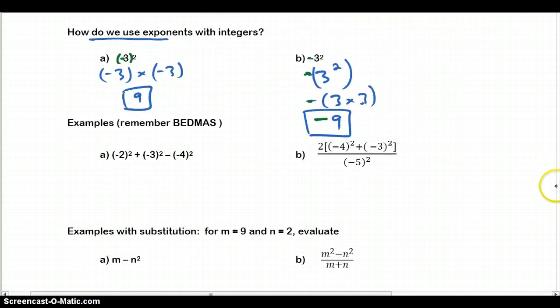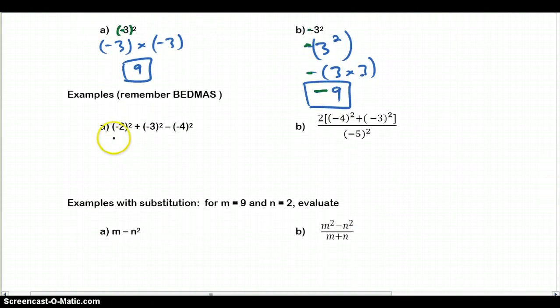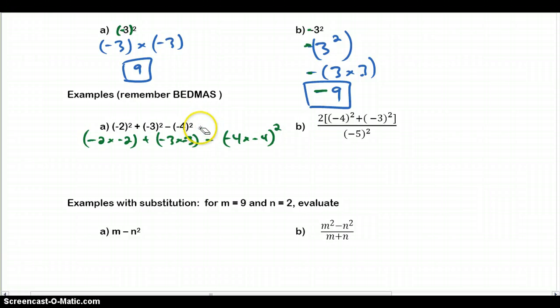So watch for those. You're going to be using order of operations as well here, so I'm going to, again, write out a repeated multiplication. Negative 3 times negative 3, because that's squared as well, minus a negative 4 times a negative 4. Lots of signs to watch for too. Make sure you're seeing all those signs. I don't need my squareds anymore because I showed that repeated multiplication. So this would be 4 plus 9 minus 16, 13 minus 16, negative 3 on the second question there.